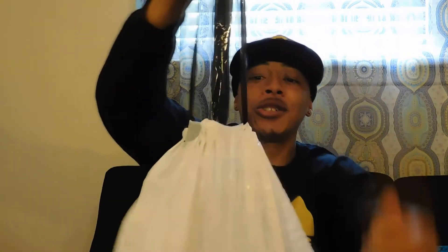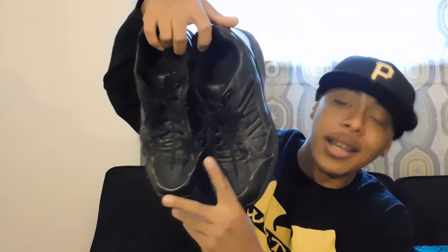But that's not the shoe y'all came to see. The shoe y'all came to see is some ZO2s, and I'm going to show y'all a little sneak peek. They're right next to me. This is how they came — they came in a drawstring trash bag, baby, which is a nice touch. Got the box. But forget that box — come with the kicks. These nice kicks. Got the ZO2s, baby. These bad boys got some good traction on them. You can step in water, oil, you won't slip. So if he's out there on the court with these bad boys, he's going to be able to cross somebody over, and he ain't got to wait for the ball boy with the mop. He can be breaking ankles.